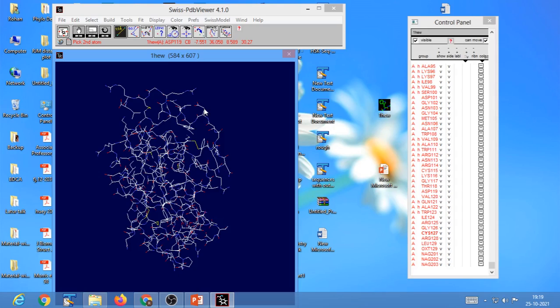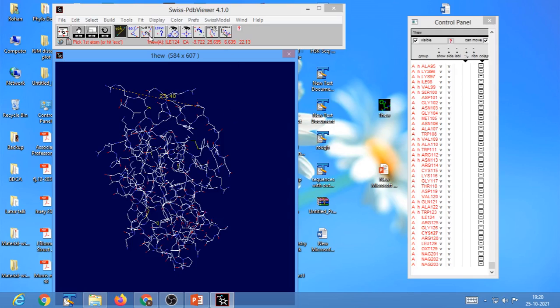Let us click this atom, and when you select the second atom, it shows you the distance between the two picked atoms. Again it asks you to pick another atom, so in this way you can continuously go on picking atoms and finding the distance between two atoms.